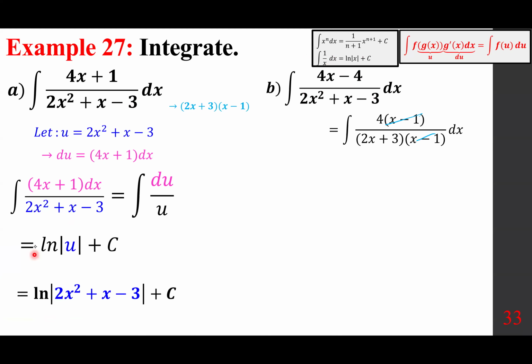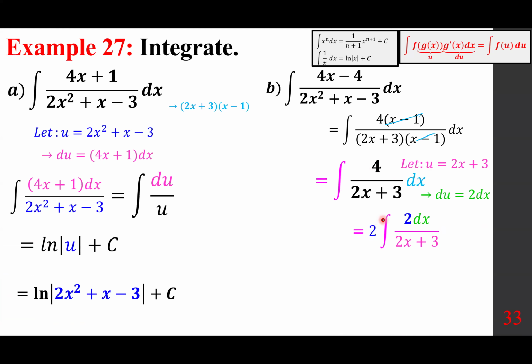It simplifies. Any fractional format, you have to work with the simplified version only, in its lowest terms. Use the denominator. Its derivative is 2, which makes du equal to 2dx. And when you put this up here, you have 4 of them. So it's 2dx times 2. Again, I'm playing with the numbers. I need 2dx. Okay, 4 is 2 times 2. All right, so you rewrite it, and this part is just like this one, which gives you a natural log, and you replace the u, and you are done. 2 ln of the absolute value of 2x plus 3, plus c.